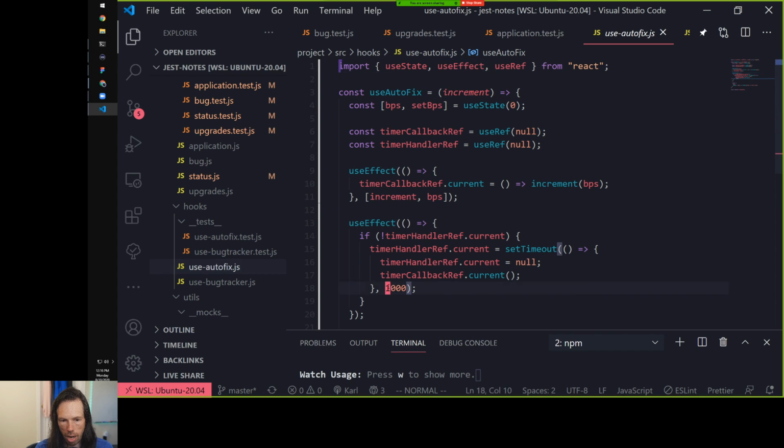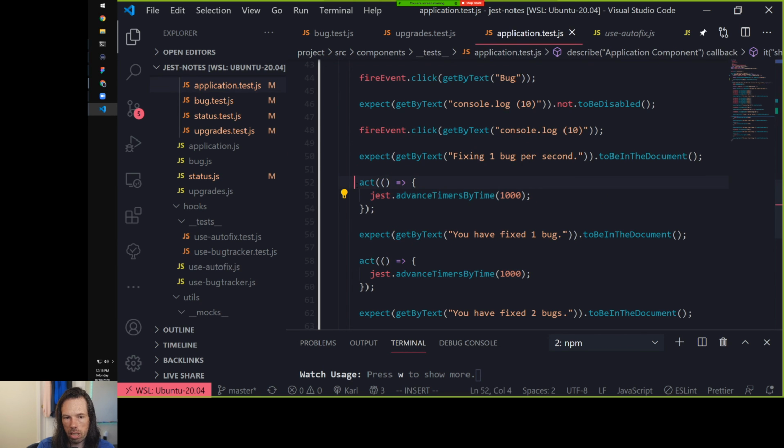When the timeout occurs here, so when this timeout fires, it calls increment BPS. Increment BPS is a function that changes the state of the component, right? And when that's done, then we want to see whether or not the change happened. But we don't know how long it's going to take for React to do this part of it. So what act does is it tells the testing system to wait until that's done, to wait until increment has happened, basically wait for the next React render, and then continue. And that's when we can check to see if there's a bug or not.